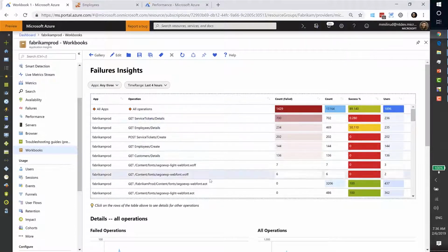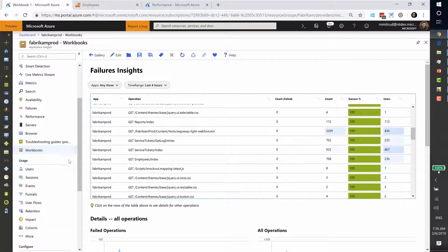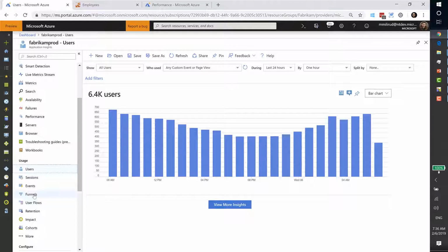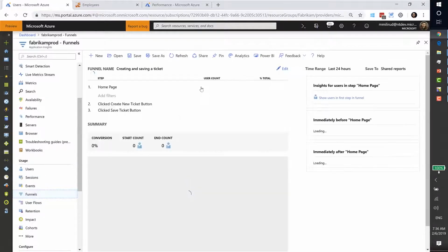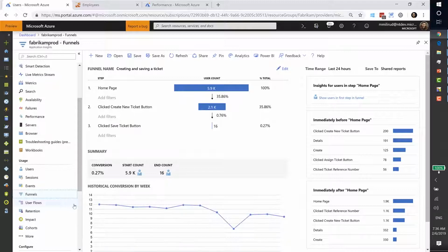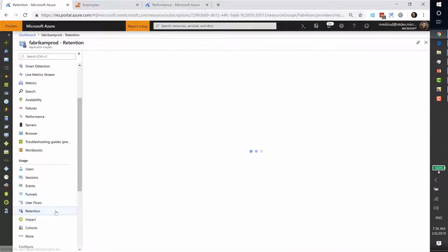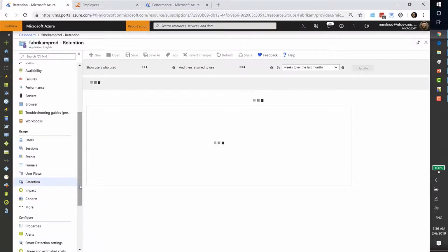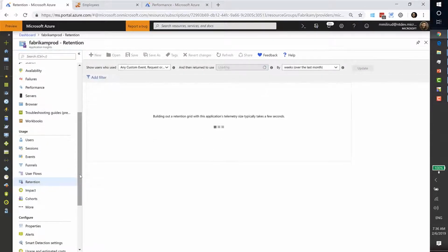those queries. And then there is an entire section for user analytics where you can look at things such as your existing user counts, session counts. You can create custom funnels for conversion rate tracking. There are user flows where you can see how people are navigating your pages. You can look at the retention analysis and more. So there's very rich user analytics, and that will take an entire probably hour to talk about if we were to do justice to this area.